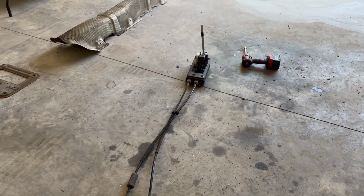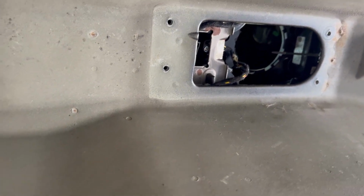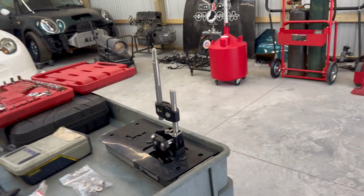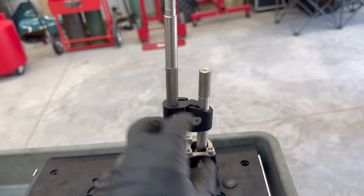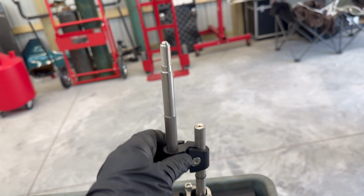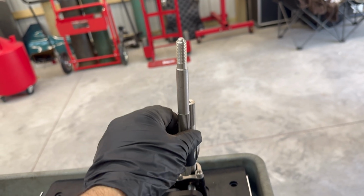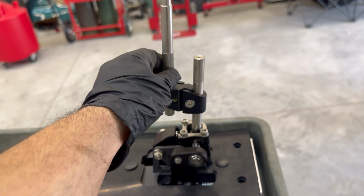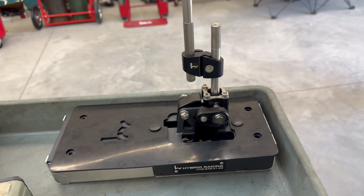I've got the OEM shifter box and cables removed. This is what you'll be left with. Now the next step from here will be mocking up the shifter box. Take into account this offset. You'll be able to adjust this however you want in the interior. This is really preference, but take note of the offset on this and you'll see why in a second.